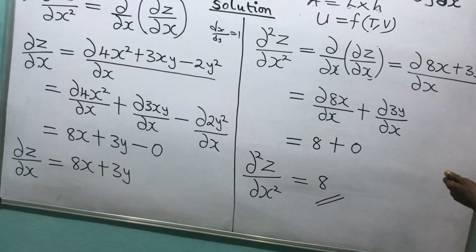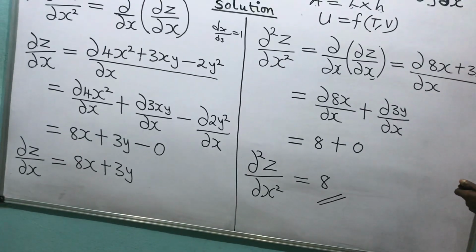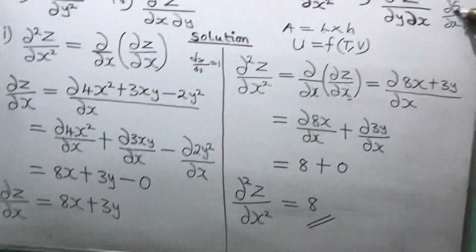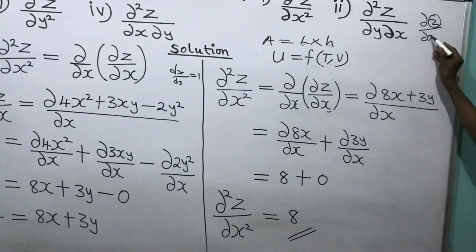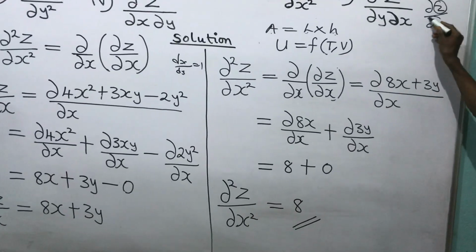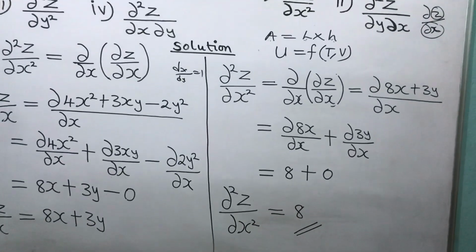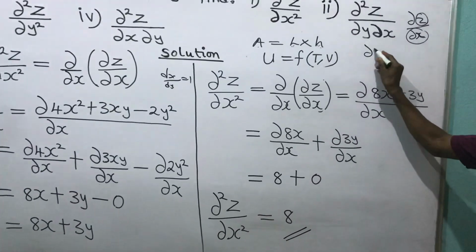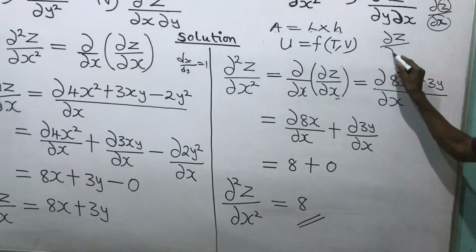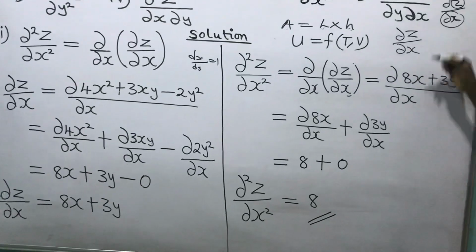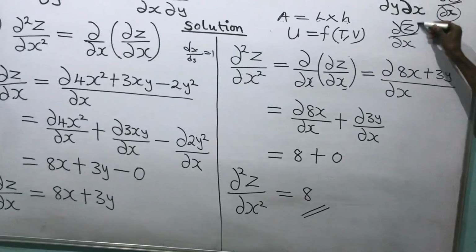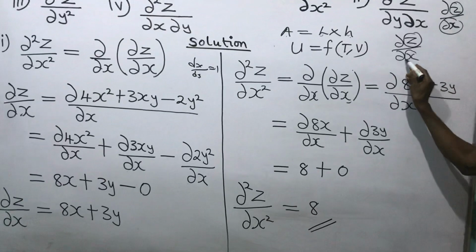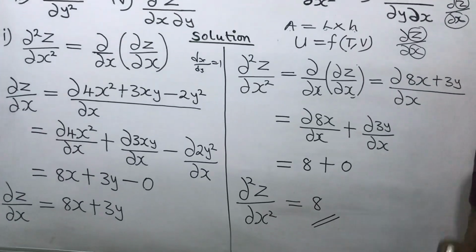When I say dz/dx, it means I'm declaring war onto this function z. And the only people that will survive this war are the ones that contain x. Okay? Are you getting what I'm talking about? When I say partial differentiation of z with respect to x, it means I'm declaring war onto the function z, and only terms that contain x will survive that war.